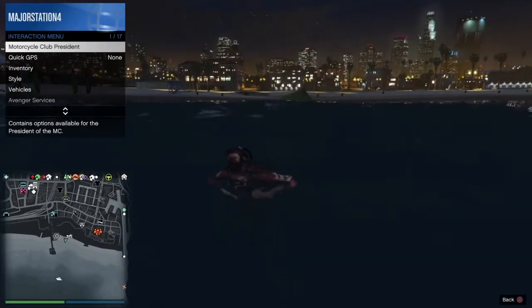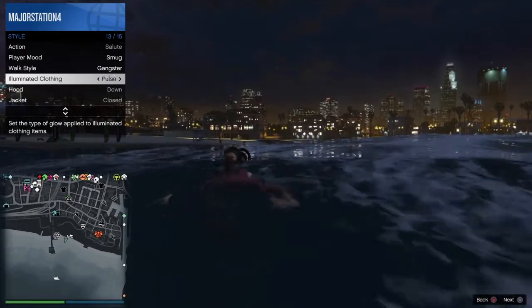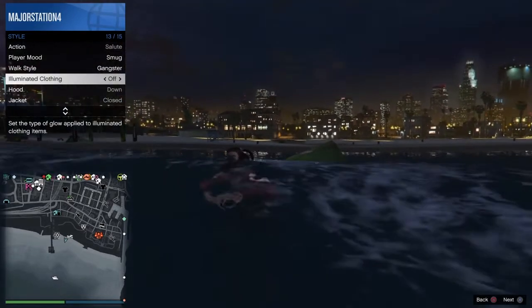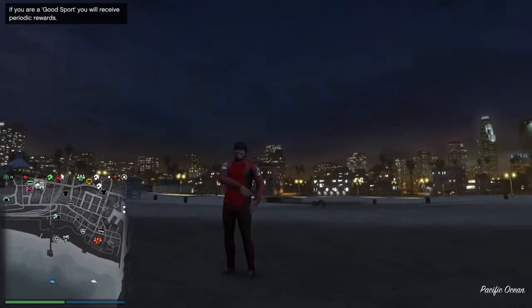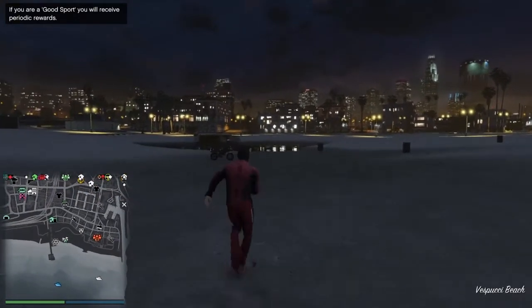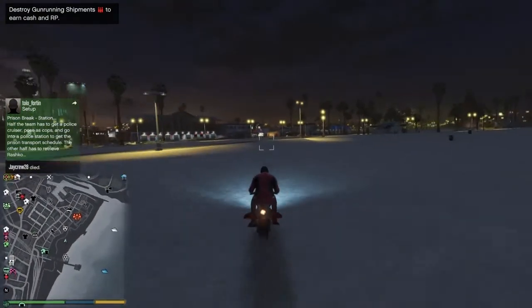Now you guys are going to want to open your interaction menu, go to style, spam illuminated clothing for 10 seconds. Now leave your interaction menu open, press options, online, and find new session. And boom. Now we got this weird crew t-shirt showing through like a bib. We can get rid of it, or you guys can go ahead and keep it. Now we can't keep the wetsuit mask. Unfortunately, that goes away.